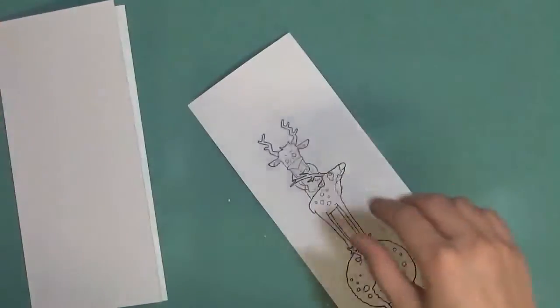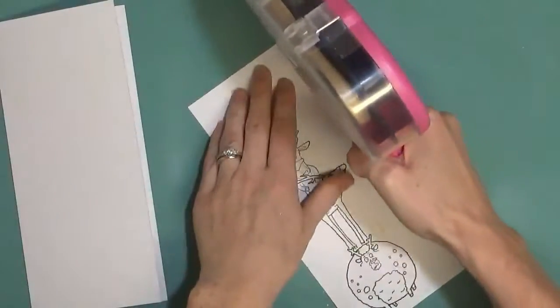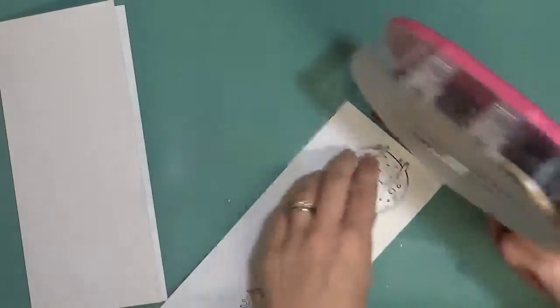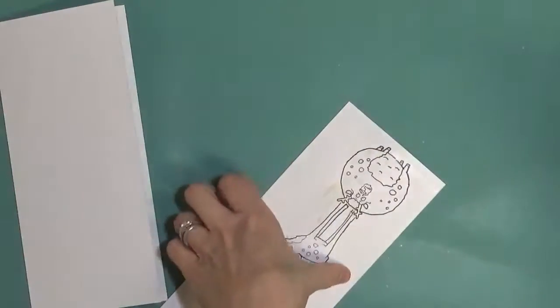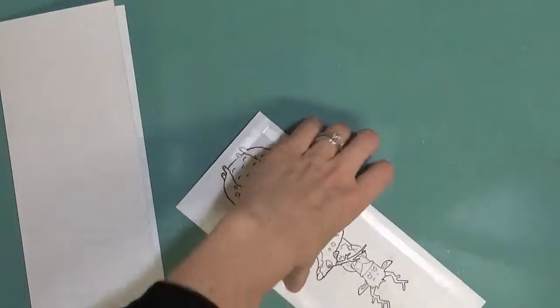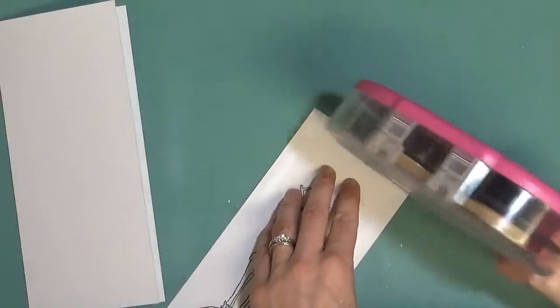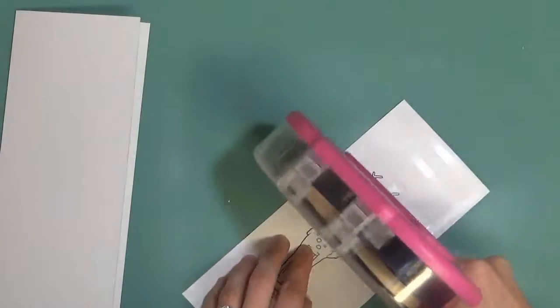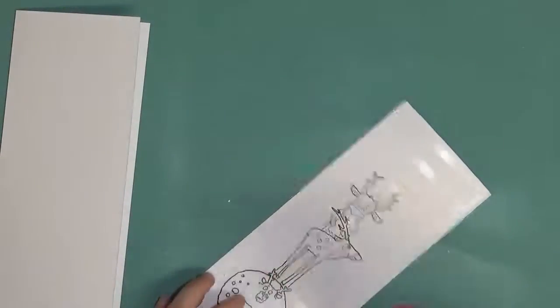So I'm just going to go ahead and add my adhesive. I want to put a lot on the back because my paper is warped a little bit and I don't want it to be warped on the card. I want it to lay flat. So I'm going to put lots of adhesive, lots around the edges and in the middle, just so I can push it down to be totally flat.